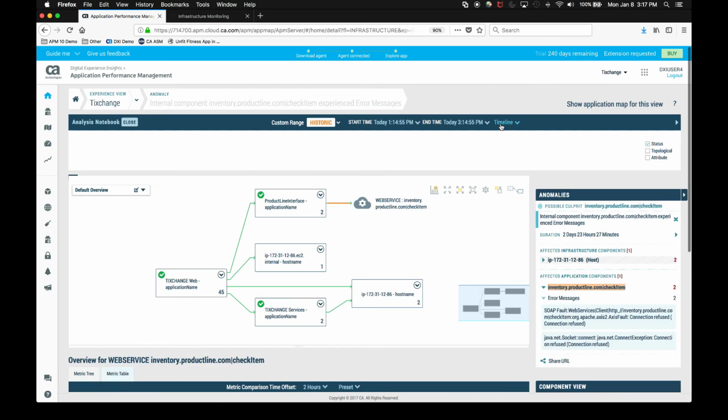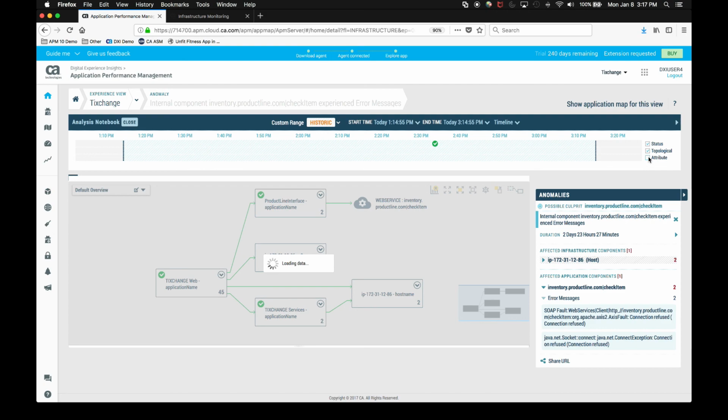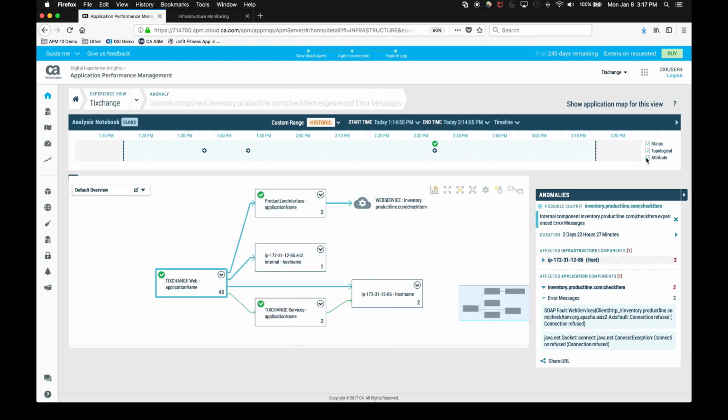You can even look at it from a timeline perspective. So I'm going to unselect on the map, so we don't have anything selected on the map. But here we're able to see, when did the different statuses change for the components in this problem? Were there any topology or call path changes, any attribute changes? And if you notice, it's actually highlighting that there were changes in the flow. So it's showing that there were new nodes added within this application environment. So it sees changes in the call path. It also shows that there are attribute changes.